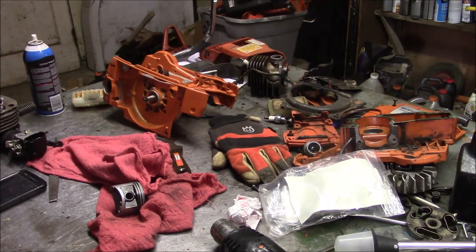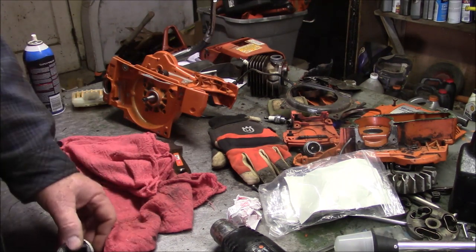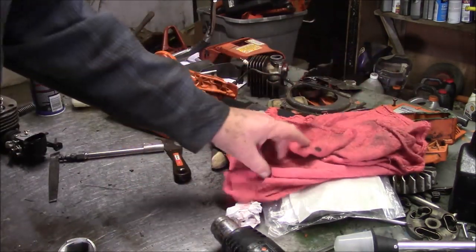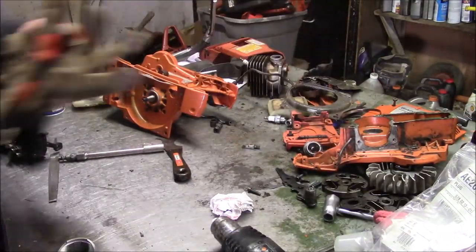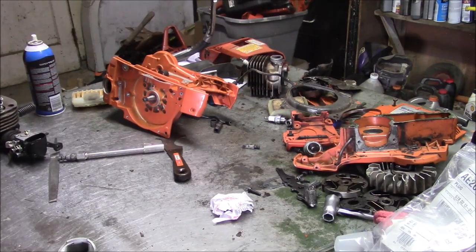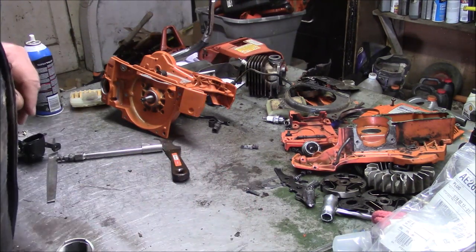A couple things didn't go my way this morning. One is my salamander heater started pulsing and I can't get it to smooth out, and just put so much smell in this place I can't hardly work in here. I don't know if it's dead or the photocell is off. I tried adjusting the pump pressure and it didn't really make any difference one way or the other, which kind of points to the photocell. Either way, it's about 25 years old, so it may be done. So that was like strike number one.